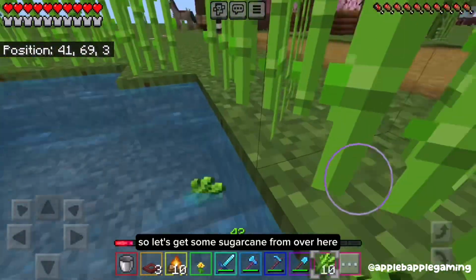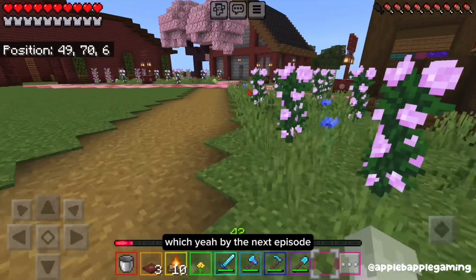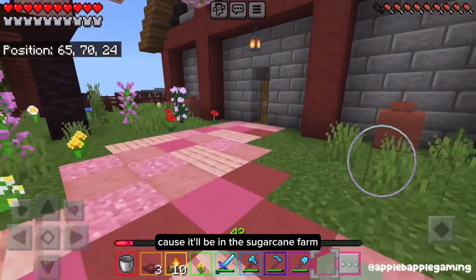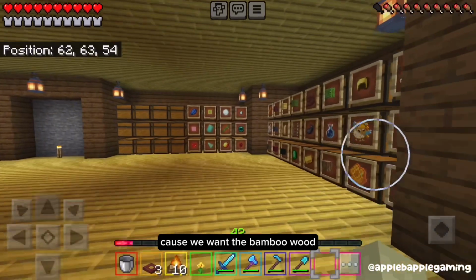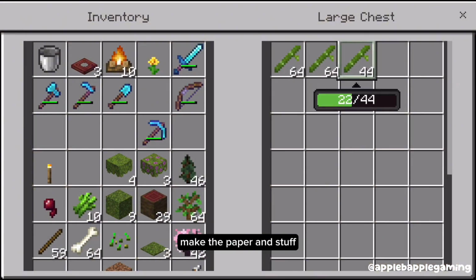So let's get some sugar cane from over here. Which, by next episode, that area of sugarcane won't be there because it'll be in the sugarcane farm. I need a sugarcane farm and a bamboo farm because we want the bamboo wood, and then I need sugarcane to make the paper and stuff.